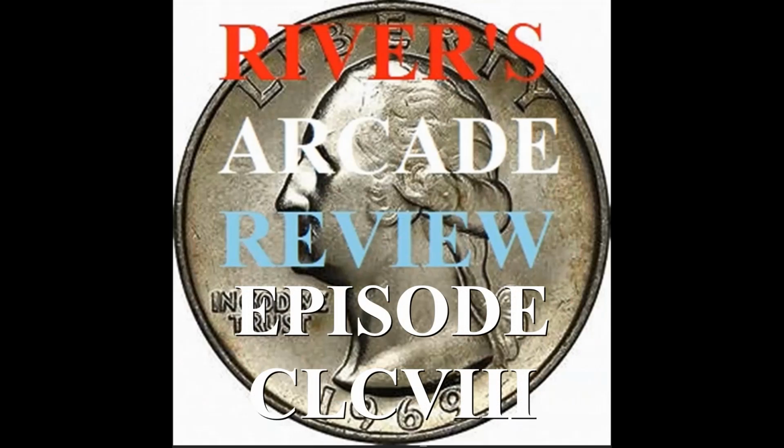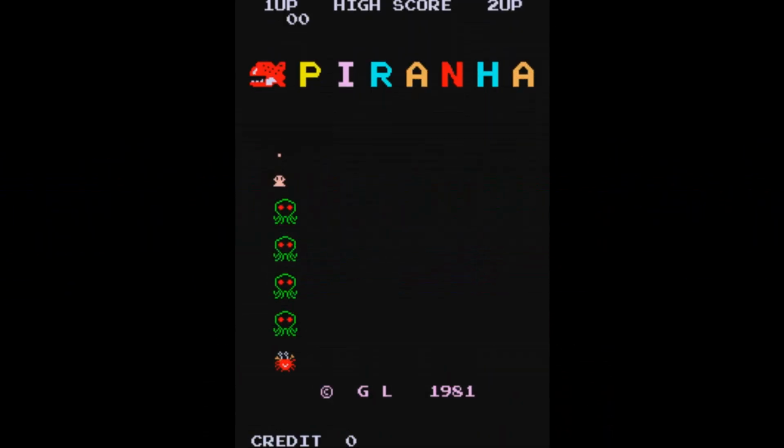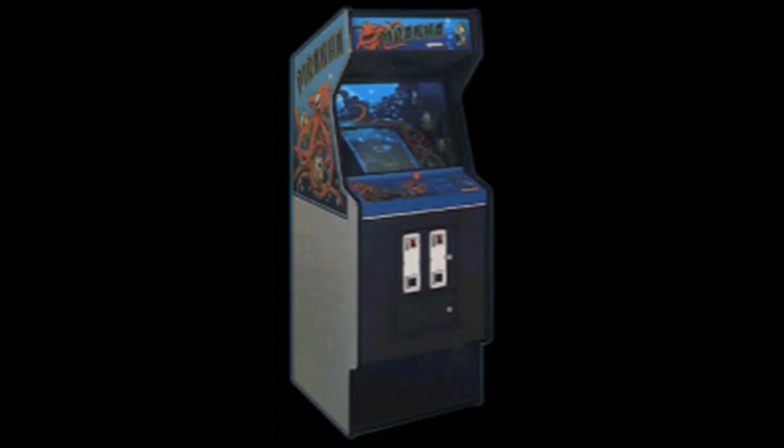Today I'm returning to a newer category, clones and hacks. Clones and hacks are modifications of a game, whether small or great. The game I'm reviewing today is Piranha. Piranha was released in 1981 by GL. My first time playing this game was on MAME.